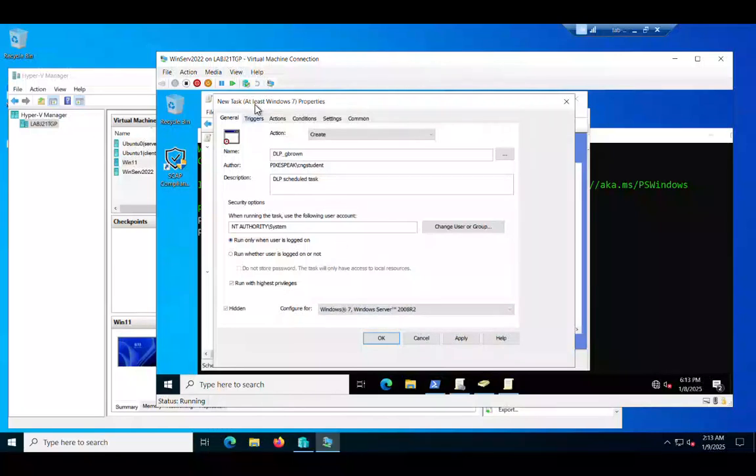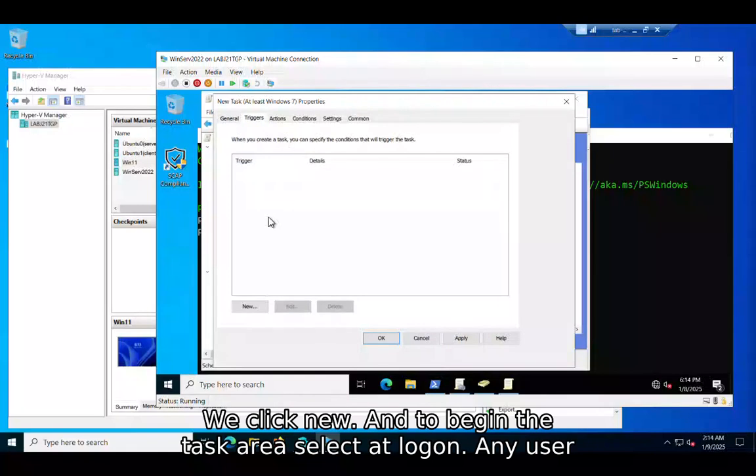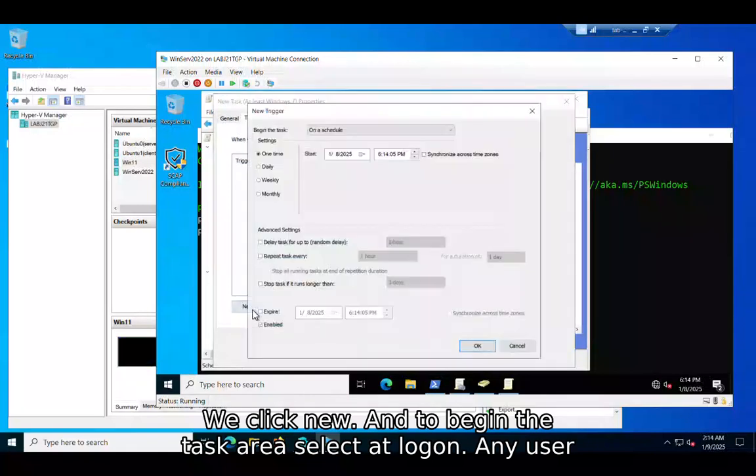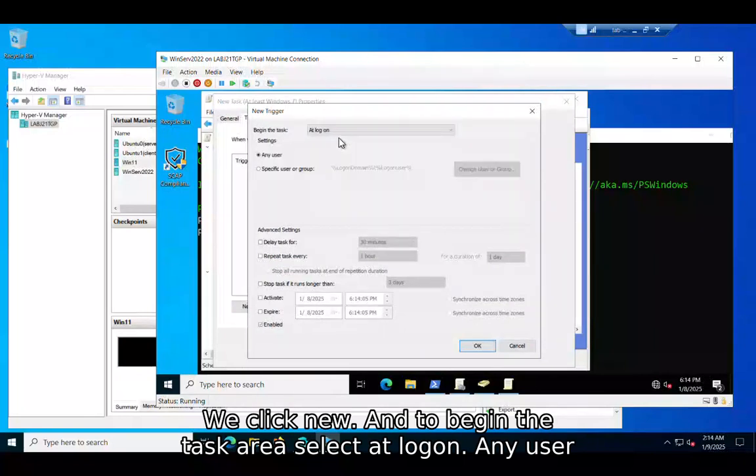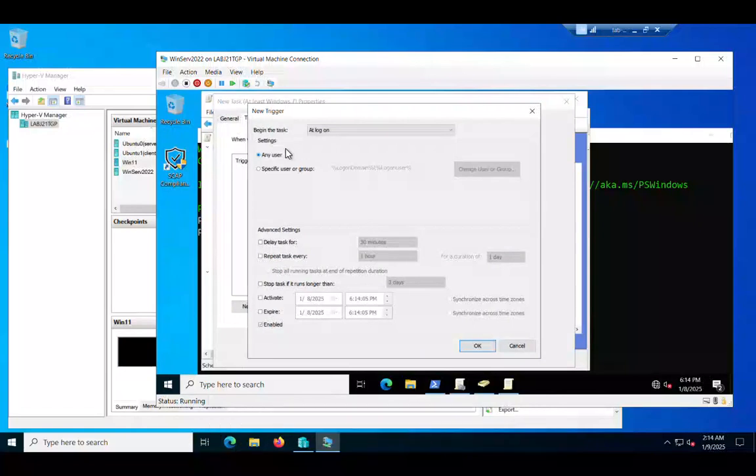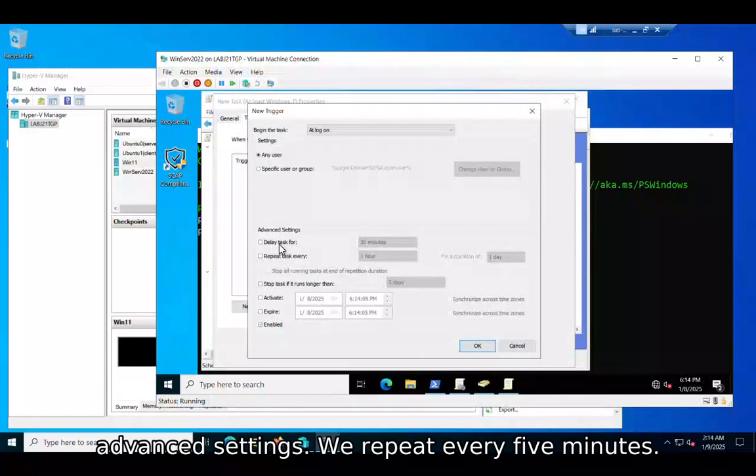Now we go to triggers. We click new. In the begin the task area, select at logon, any user. Advanced settings.